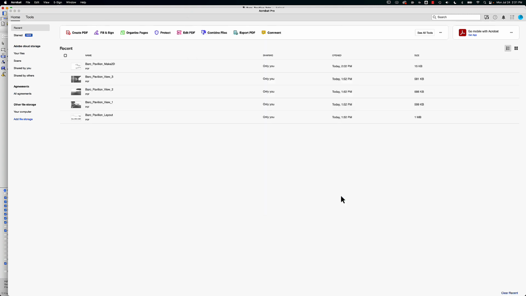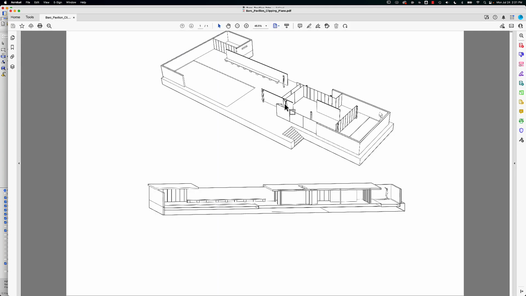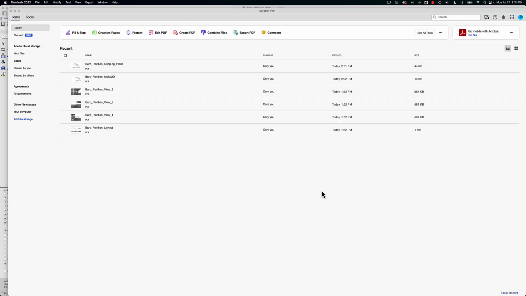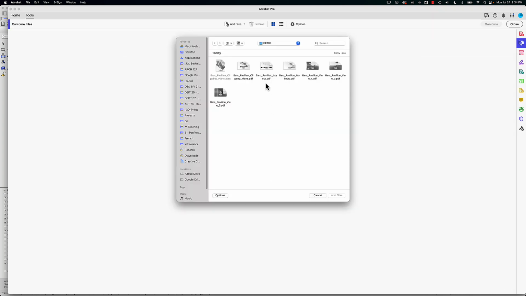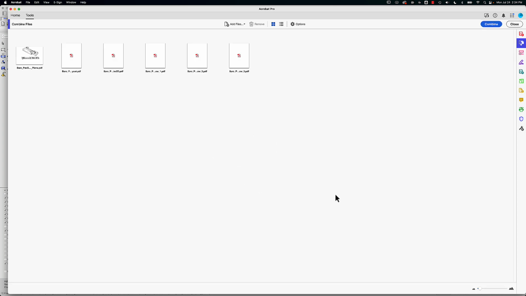Here is our clipping plane, and there we have it. Now I did cut off that little corner there, so this would have been better more in the center of the page, obviously. Hopefully you will do a better job with that. Once you've finished all the exercises, you should end up with 6 different files, which I'd like you to combine into one PDF. So what we're going to do is in Acrobat, you're going to click on Combine Files. You're going to add those 6 files, which are all of these, not that one. So 1, 2, 3, 4, 5, 6, and we're going to add those.